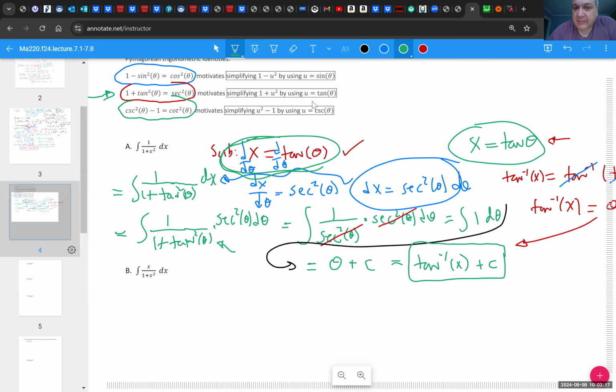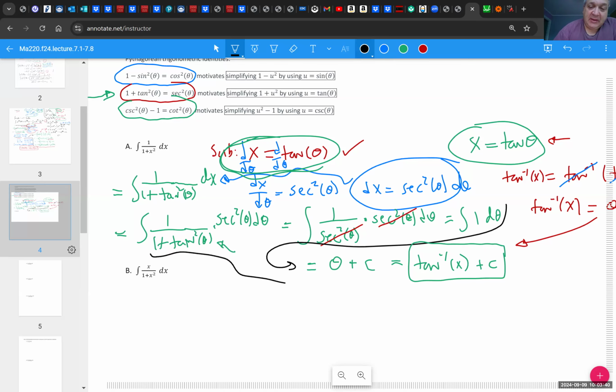We're going to do each of these problems using this guide up here of what substitution to use for what type of squaring problem we have. It's usually two things being added together or subtracted together. That's what we're going to do for this squaring problem, this integration by trigonometric substitution. Okay, enough talking. Let's do another example.